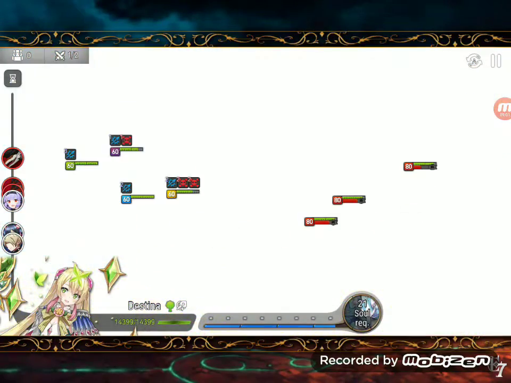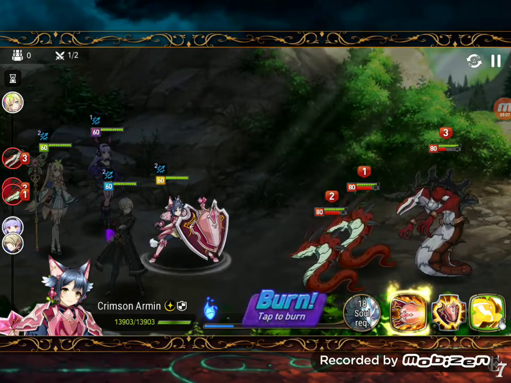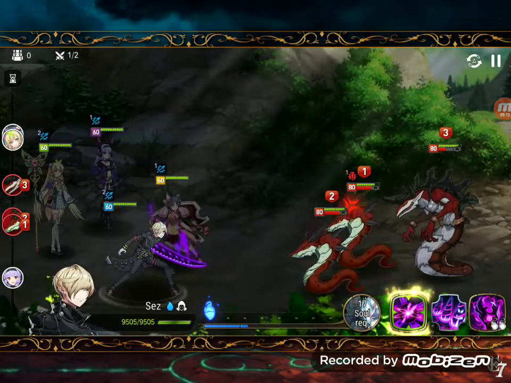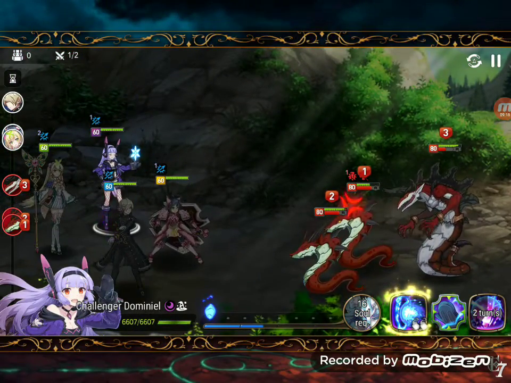So Dominio increases her own attack bar every time someone crits. Right here, watch where Dominio is in the attack bar place. I'm going to attack this second guy. I crit, she gets a little bit of attack. And the reason why I pair her up with Cess is because it's based on how many enemies you crit, not just if they crit.